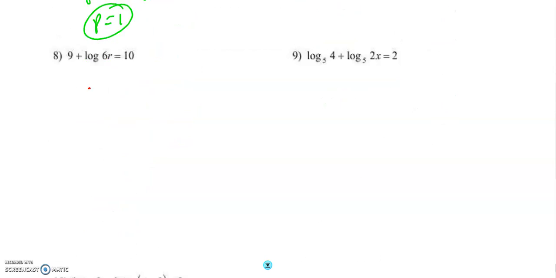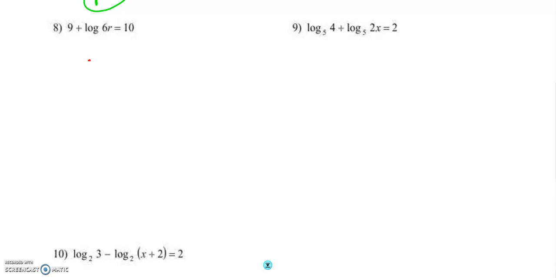For 8, 9, and 10, I love the number 6, but I'm going to do number 8. To answer 9 and 10, you need to condense. Since they have log base 5 of 4 plus log base 5 of 2x, you need to condense them so there's one log in there. Same thing for number 10. You need to condense so there's one log. So remember the rules for condensing when you have addition between the logs and subtraction between the logs. You can refer to the practice problems from the notes from the previous days.